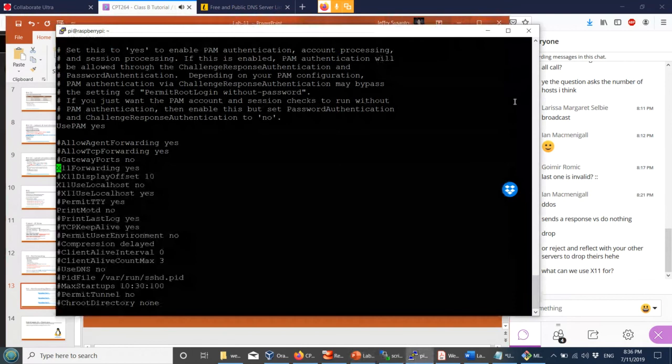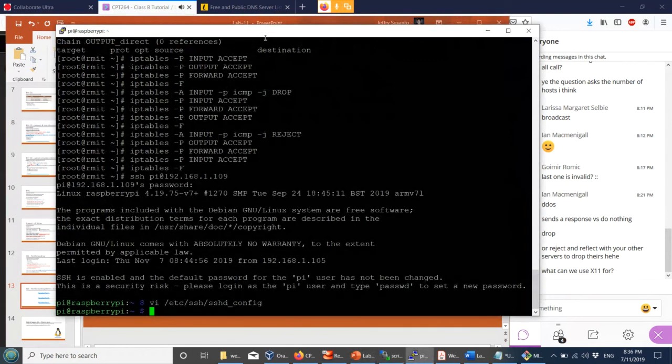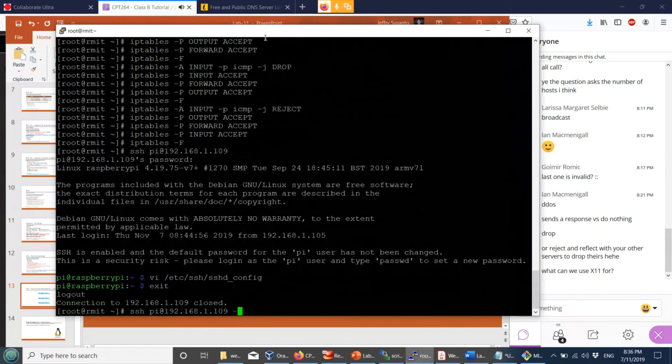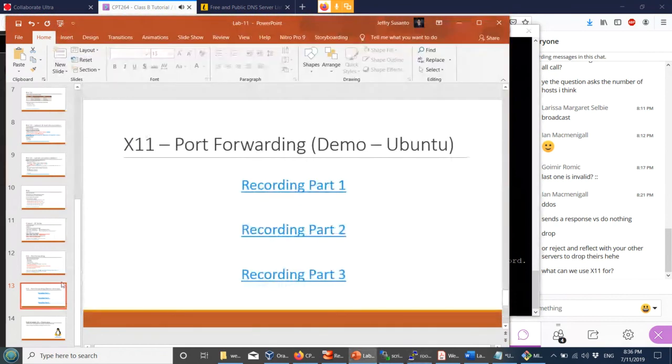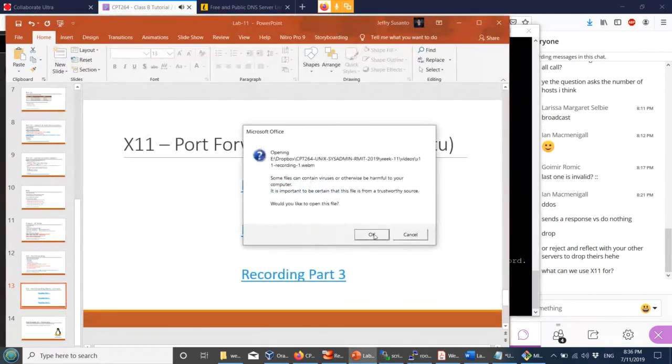But suppose that this one is Ubuntu, which I will show you. Okay, in order for you to connect using X11, you just need to connect using the switch -XY.